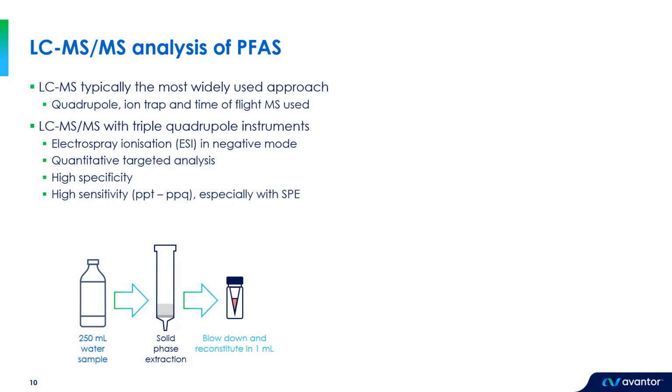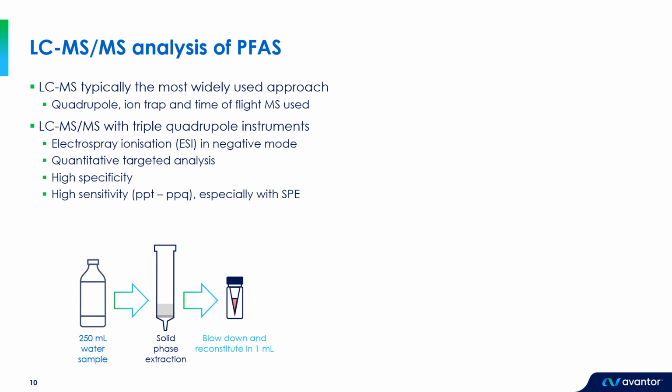So with LCMS analysis of PFAS, we have a variety of technologies that we can look to apply, but perhaps the most common and the one that we will focus on for this webinar is the triple quadrupole mass spectrometer. For this approach, we typically use electrospray ionization operated in negative mode, and this allows us to perform quantitative analysis of our target analytes with very high specificity and with exceptional sensitivity. And so analysis down at the parts per trillion, down into the parts per quadrillion level are routinely achievable, particularly when we utilize solid phase extraction.